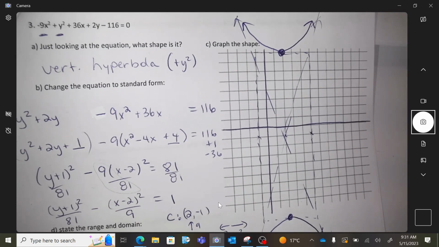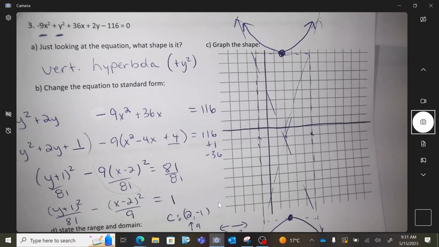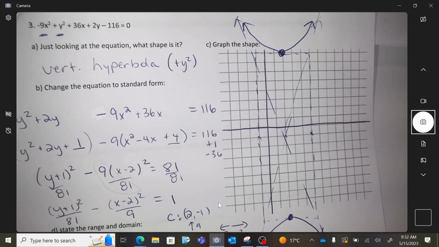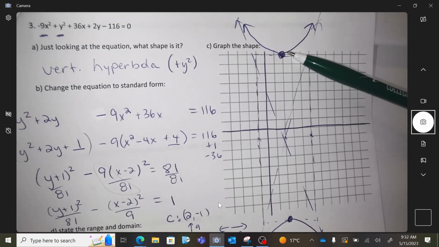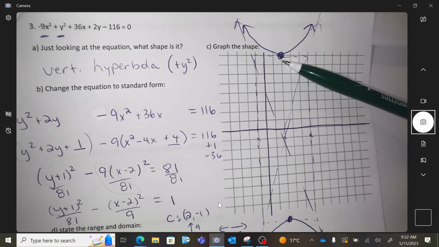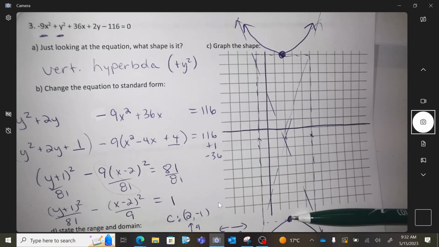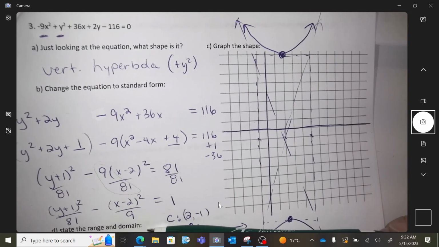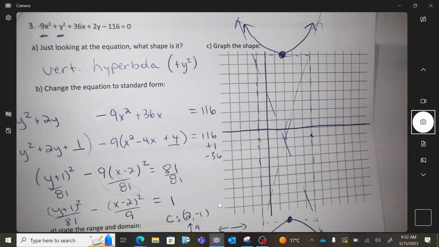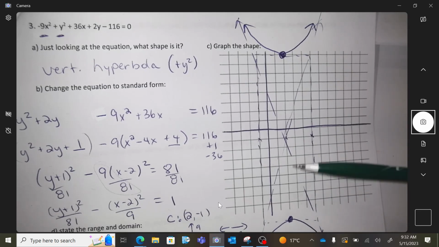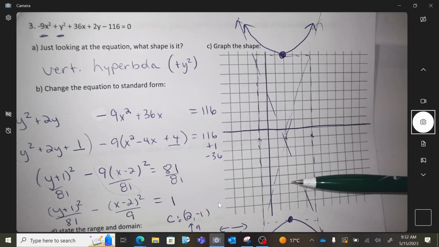So on these questions with hyperbolas, I probably would ask questions like, what are the coordinates of the vertices? Could ask you that. So you'd have to figure out this vertex and this vertex. I obviously on this question said what's the domain and the range, so we can answer that. And I would ask your equations of your asymptotes as well. So we may as well do, actually let's just do all of this.